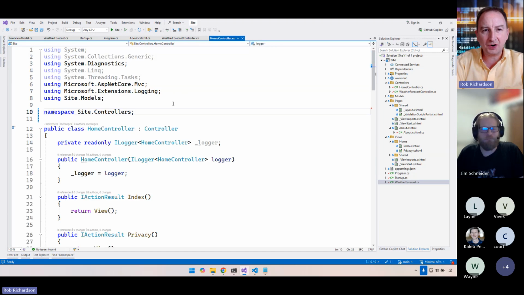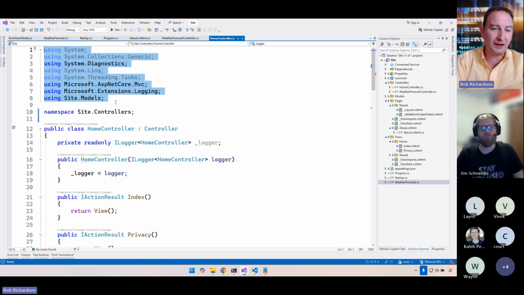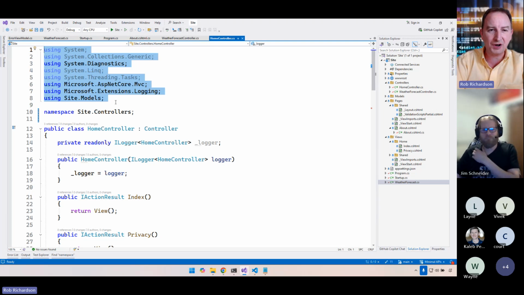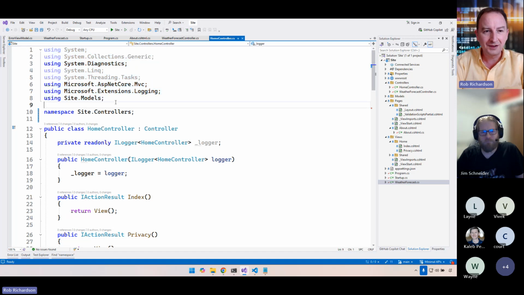Next thing, let's go back to our home controller. Here's a lot of stuff. We spend a lot of time fighting over, did we alphabetize these? Did we remove the unused ones? New people to C# are kind of like, why do I need to add one? These using statements kind of get in the way. Could we maybe move these to a central place? Because, you know, I'm going to use a lot of these in a lot of places.